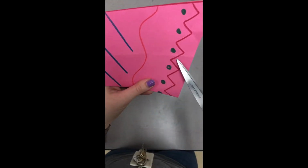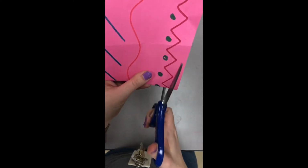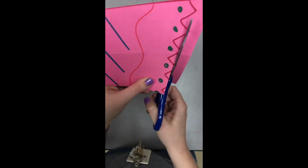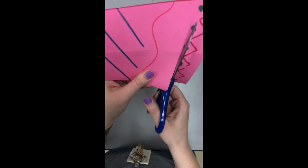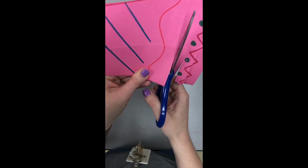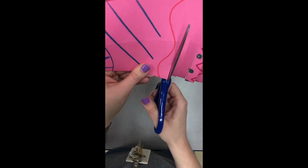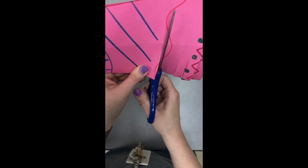I'm gonna come down and I'm gonna cut right to or even a little bit past that fold line, okay? So I'm just gonna do cuts all the way down my lizard. Now I want you to see what happens if I stop too short. So on those two cuts, I stopped short. I didn't go all the way to the fold.